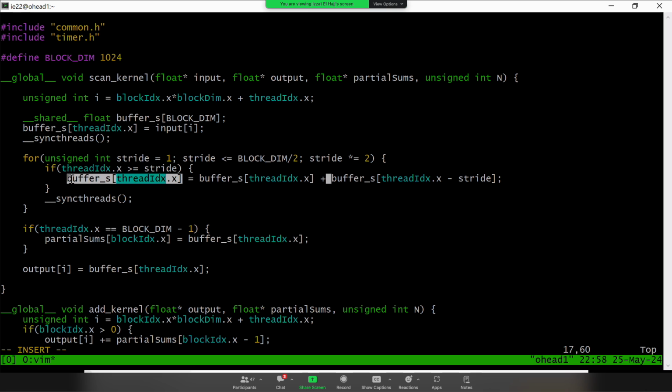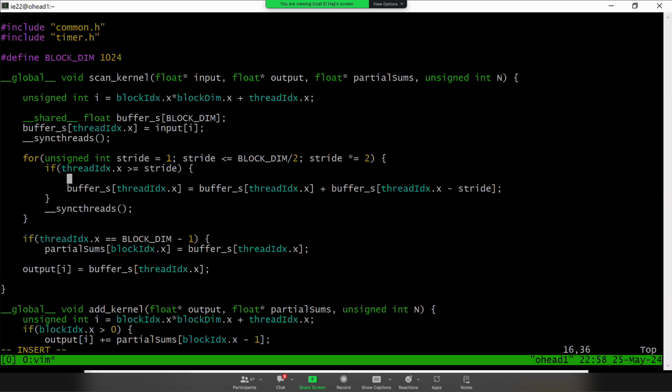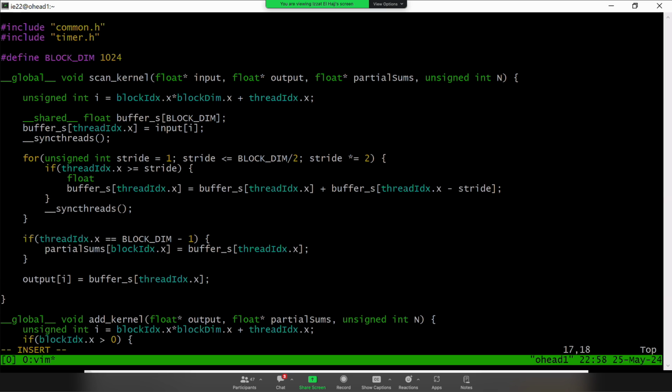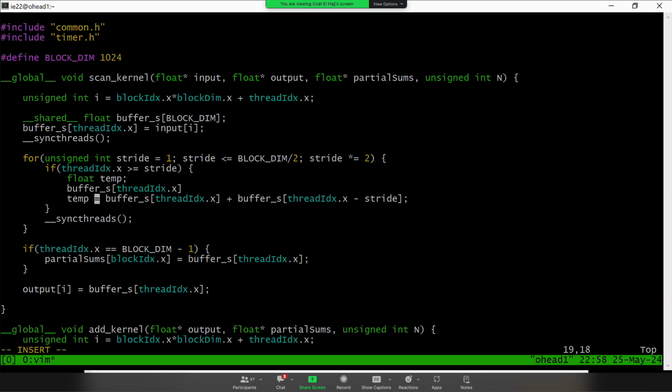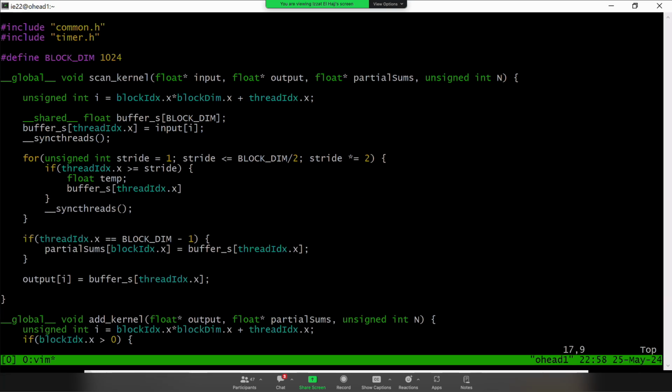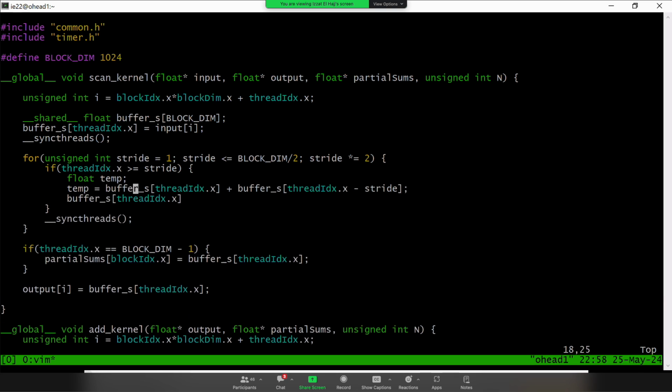That way, nobody writes to the buffer before anybody reads that value. So I'm going to declare a temporary value, call it temp, and write temp equals buffer[x] plus buffer[x - stride]. Then I need a syncthreads, and then I will do buffer equals temp.